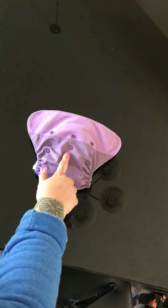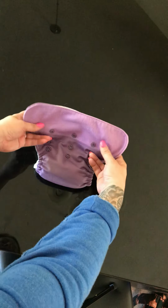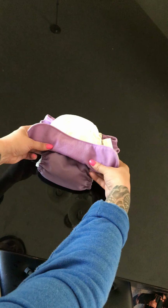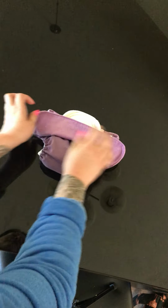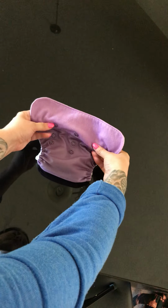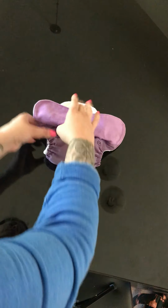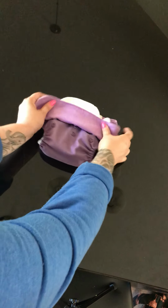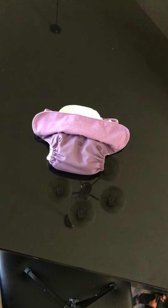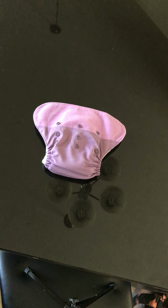You will notice there are two rows of snaps here. The first row of snaps is the furthest one down and brought all the way down. This fits approximately 8 to 14 pounds. Snapped on the second line and down, this fits approximately 13 to 20 pounds. And unsnapped completely, it fits 20 to 30 pounds.